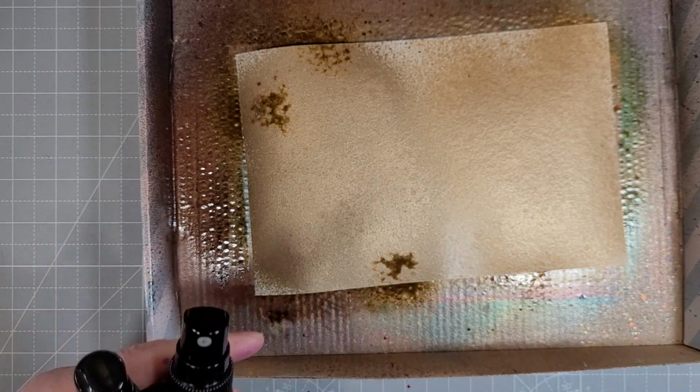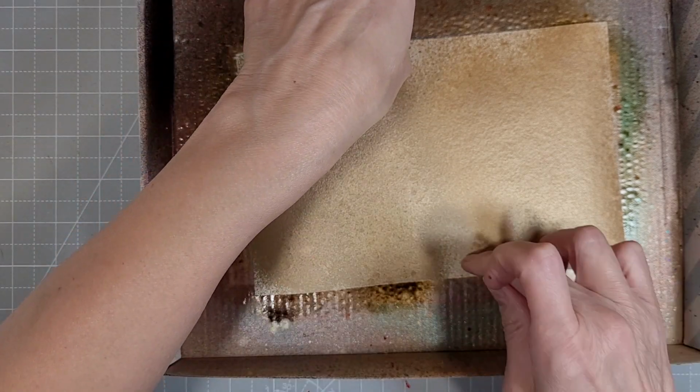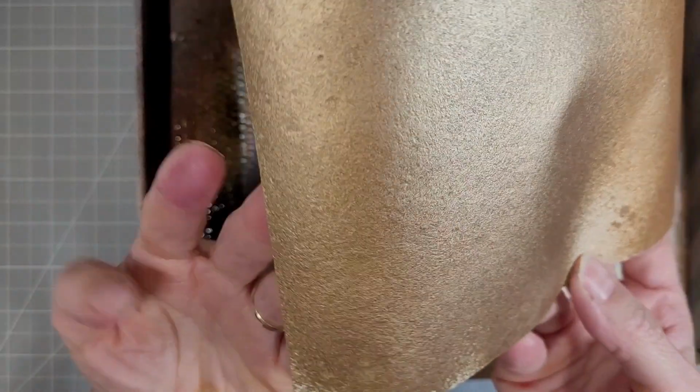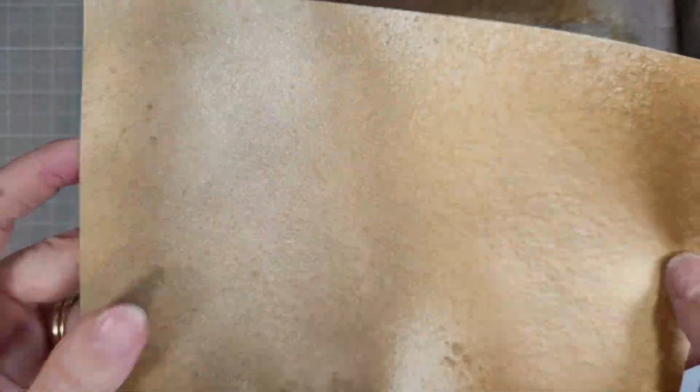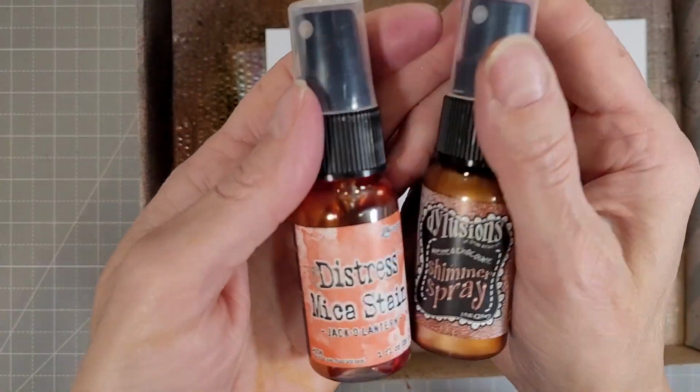And I love the complexity of these colors. They cover the cardstock really well also, and it's very quick. I really enjoy using these on colored cardstock also. Say you have a colored cardstock that you want a slightly different color, or you want a two-tone look, like two different colors. You can do that with these super easy.